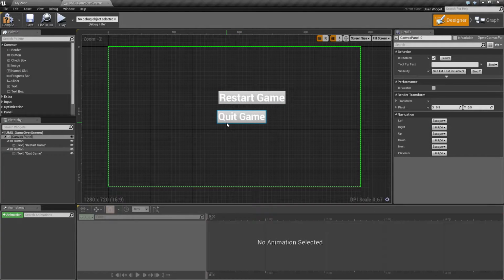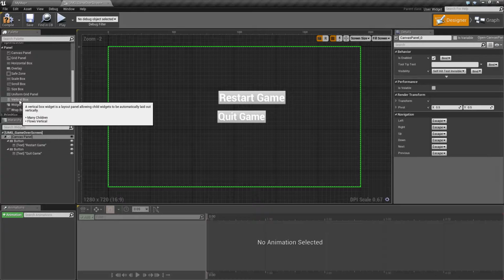Kind of looks like crap and things aren't organized and centered very well. There's a few ways we can take care of that, but we'll make it really simple. The outside border here, my canvas panel, it's a container. It holds things. The canvas panel allows its children to be exactly where they want to be: 100 pixels from the left, top right corner, 80 pixels outside of the bottom, wherever they want. It's exact. Other panels under the panel section are more for layout purposes. And we're going to use the vertical box. The vertical box, basically, all of its children are stacked up vertically, one on top of the other. So, like a really nice layout.